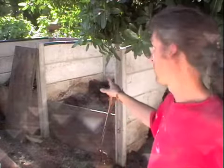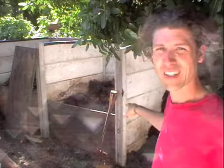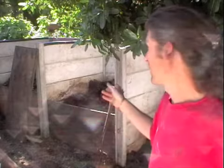You'll see here behind me I've got three separate bins. We've got usually two where we're making compost — one coming in filling up, the other one sitting maturing — and then we've got a spare one here where we can move over if we run out of space. A very simple system; you can make something like this at home just using old pallets or wood. We're using some vibrate panels here for a bit more long-term use, and you can make them any size you want as well.